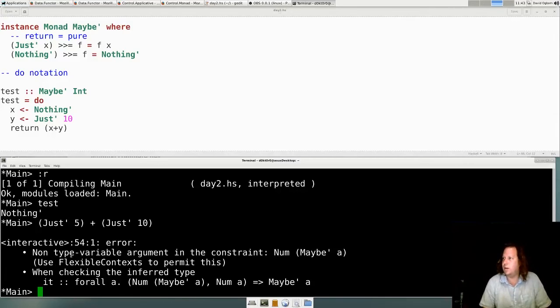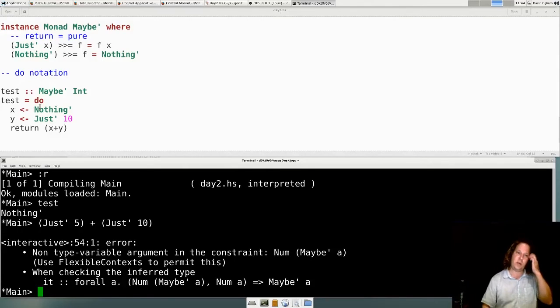Doesn't work. And without going into the details, perhaps we can see intuitively why it doesn't work. Addition works on simple numbers. Addition doesn't work on complex structures of presence and absence. Like what does that even mean, right? But we're able to give a meaning to that in a way that's not too cognitively loading because of monads and the do notation.